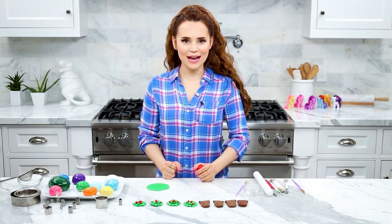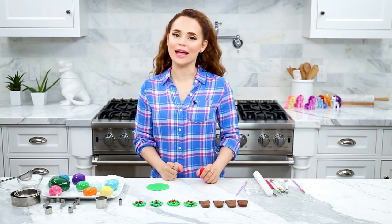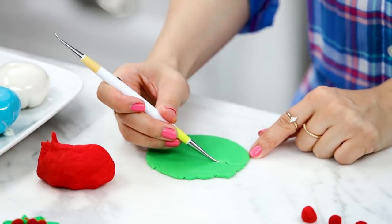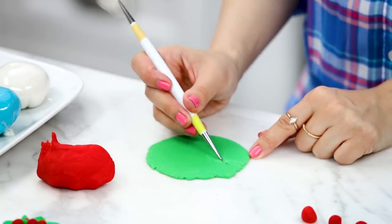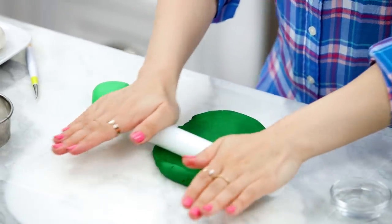What's that, Applejack? Every apple orchard has some fallen apples. Okay, we'll make some spare apples that have fallen around the base. I'm freehanding the leaves on top. Put them on the center. Boop. We've got the apple orchard covered.